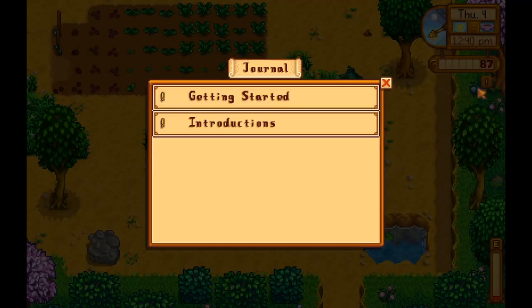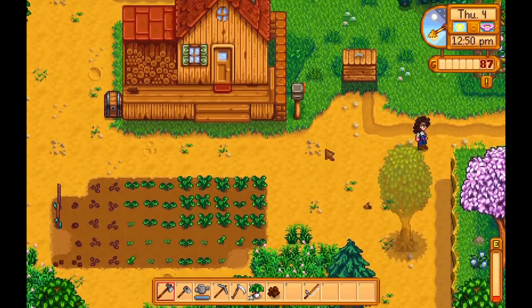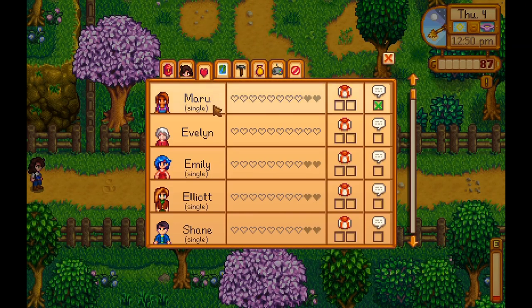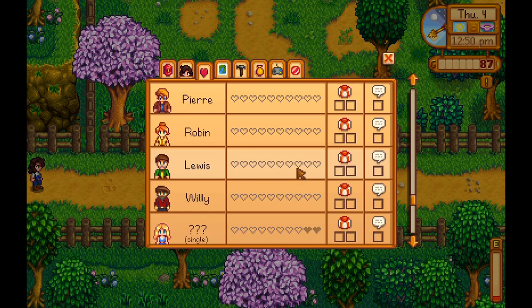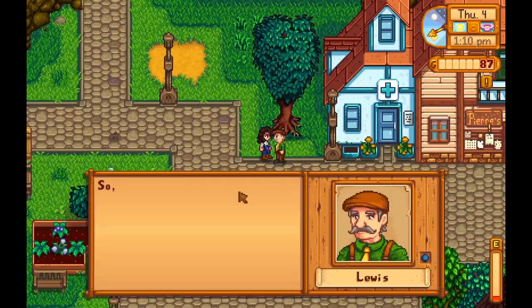And let's go try, how many people are we missing? We're still missing 5. Let's go try and find the people that we're missing. Let me check out, okay, we got Maru, Evelyn, Emily, Elliot, Sebastian, Lina's been, oh, okay. It tells us. Haley. Oh, we haven't met George yet? Okay, alright. Good afternoon, Mayor Lewis.